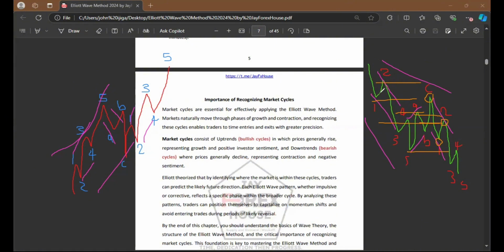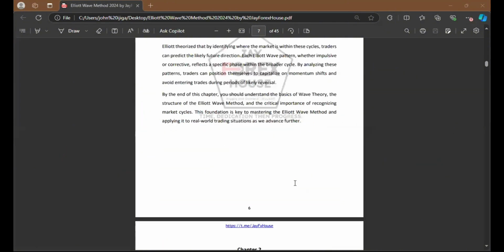I'm not going to be telling you any fancy words or any fancy stuff that you might not know. I'm going to be starting from the basic level so you can also get an insight into what I'm going to be explaining to you, and you understand it's logical to use these methods to trade the market or understand the prediction of the trend. So that is what we call market cycle on Elliott Wave, and you can read the ebook for more insights.